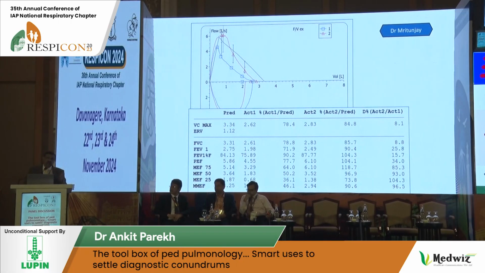So again, demonstrating the fact that sometimes you will have children who are clinically well, or clinically well controlled as per the domain of current impairment. If you look at the past 4 weeks, they are well, but they still can have obstruction in the airways, and hence doing a spirometry in follow-up is a very good practice.